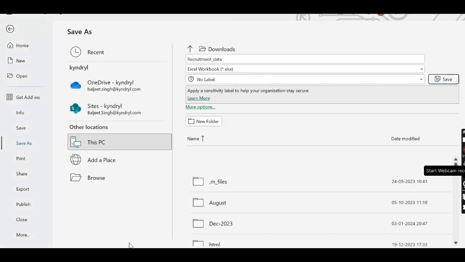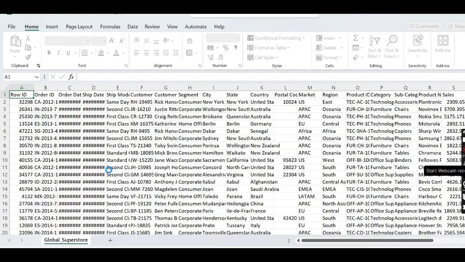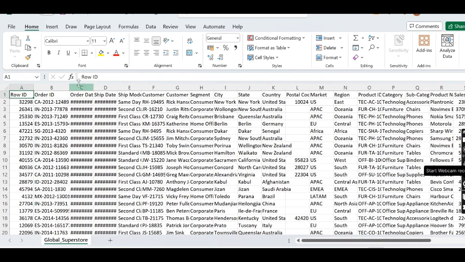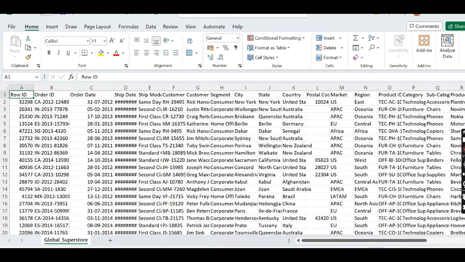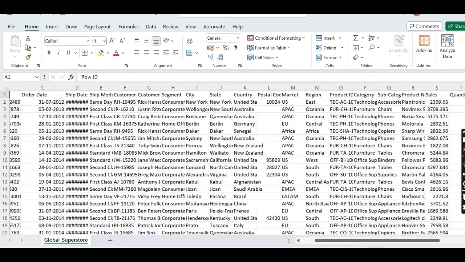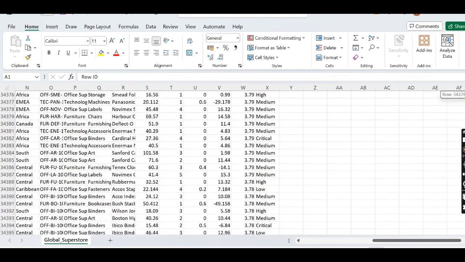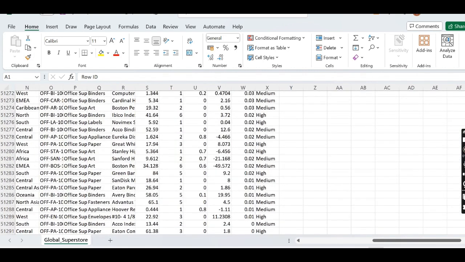It's a large data set having a huge number of columns: row ID, order date, ship date, and multiple columns up to, I guess, X, and we have multiple rows, so it's a huge data set. This is a wealth of information which we will store in Power BI.